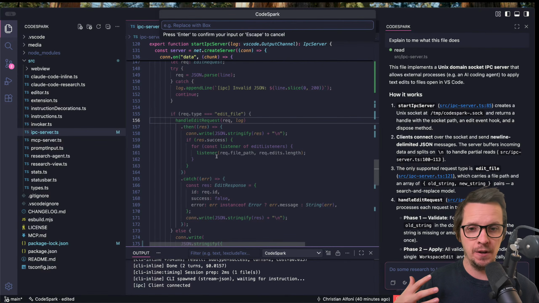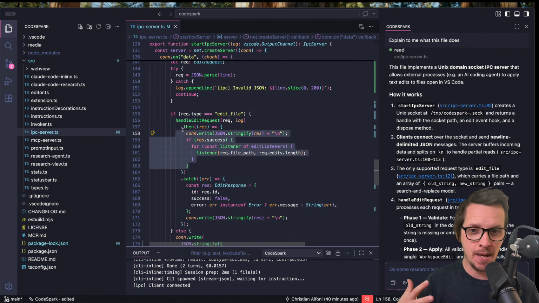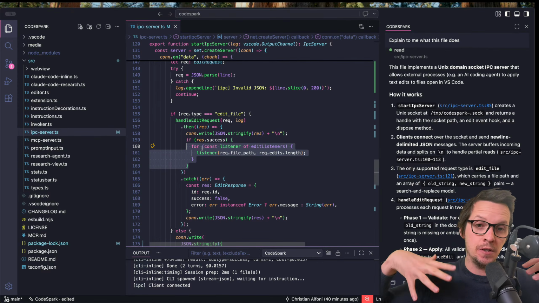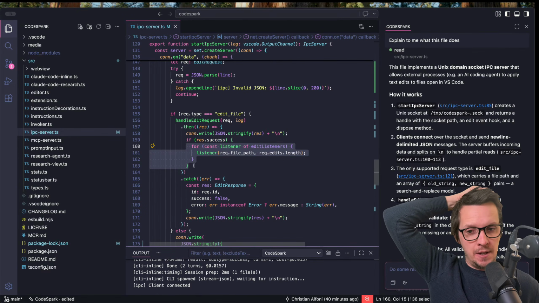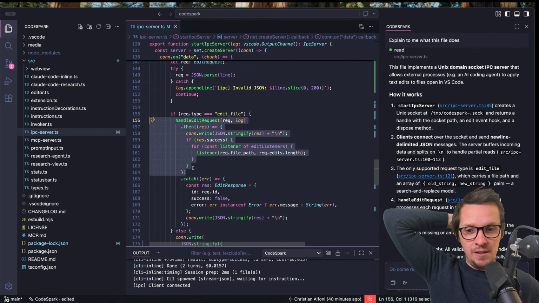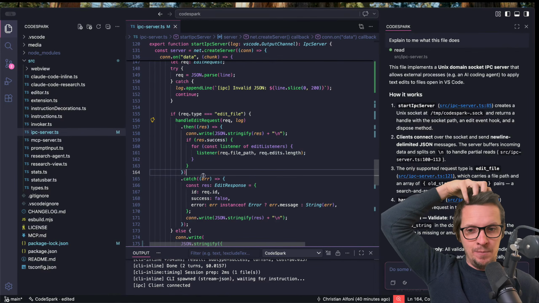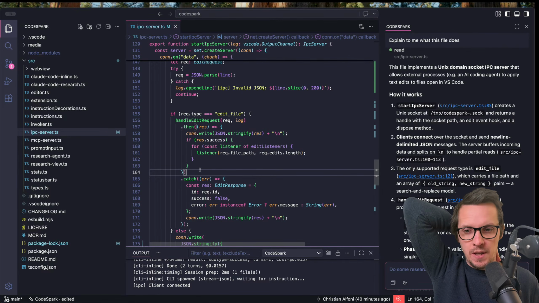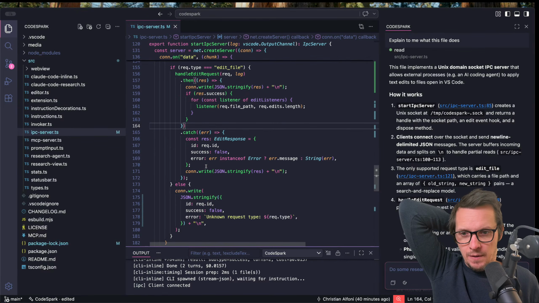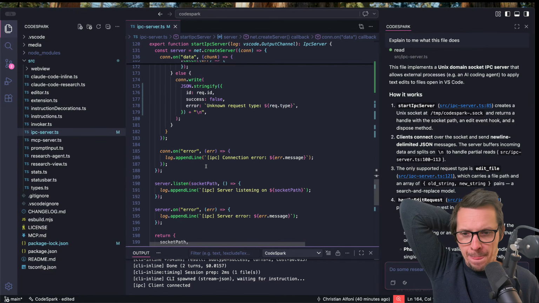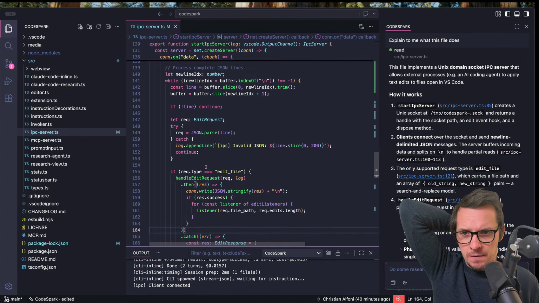It's going to feel off. So that's what's happening here. It makes the write, and immediately it calls a listener, which then stops the pending. So this was an interesting experience challenge, which actually required an inline MCP server to handle the communication between the Claude process and VS Code. But yeah, I guess this is fine.